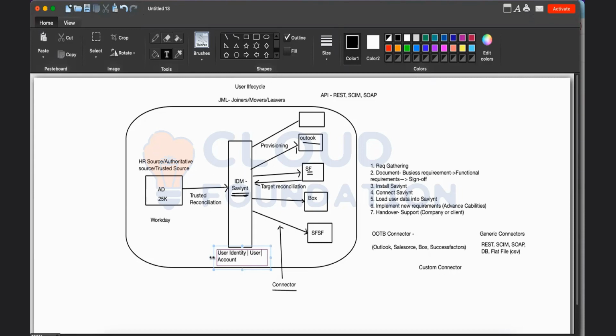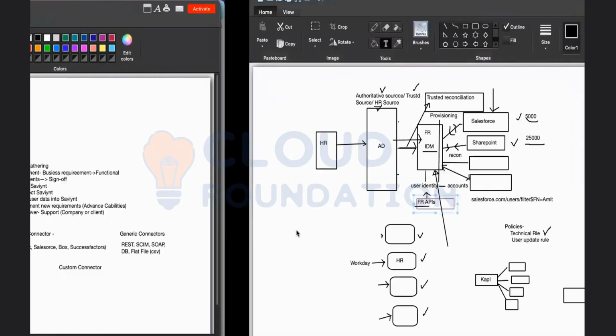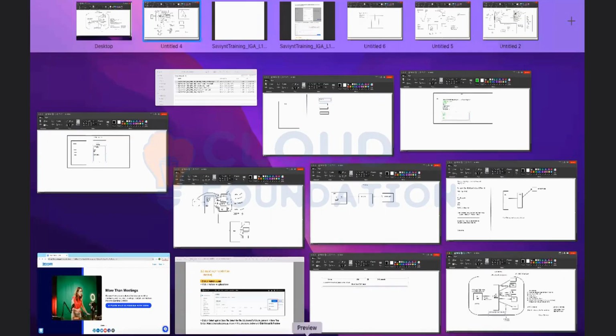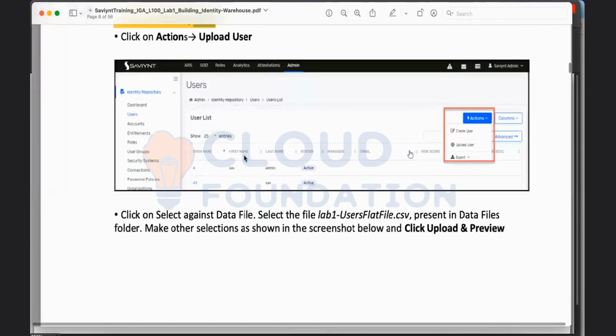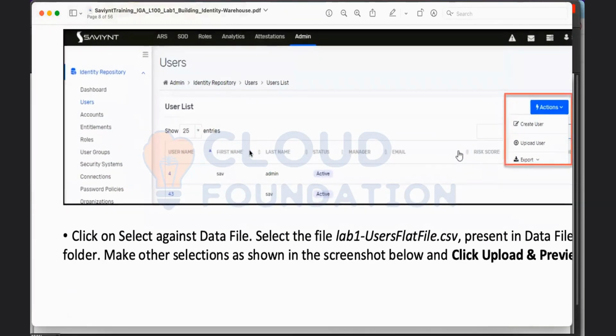Basically, what I'm saying by this is that a user can have only one user identity, but the user can have multiple accounts. A user will have an Outlook account, a Salesforce account, a Box account, a SuccessFactors account, but their identity is going to remain only one. That is, the identity is Deepa, and her accounts are Salesforce account, Outlook account, Box account, all that good stuff. Right now I'm talking about creating users. By users, I mean user identity, because right now our instance is empty. It doesn't have any users information.